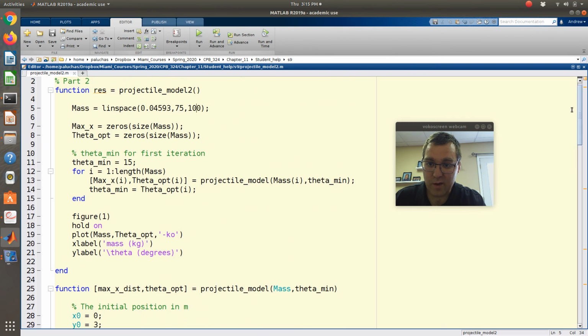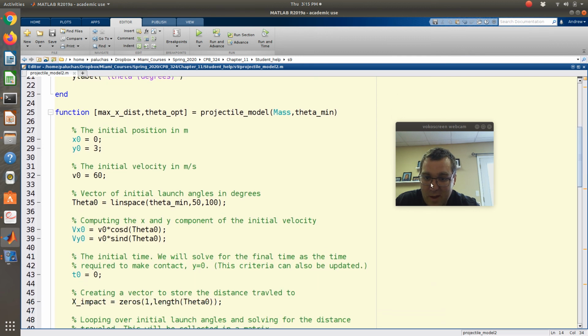The other trick was, once we got this working, we saw that as the mass increased, my optimal launch angle was increasing. And so when it comes to a range of thetas to search over, as my mass is going up, I can just use the optimal angle for my last mass calculation as the lower bound in my search. And so that really helped me increase my precision. So here I am looking at 100 masses. I've got 100 angles. You could even make that more precise.